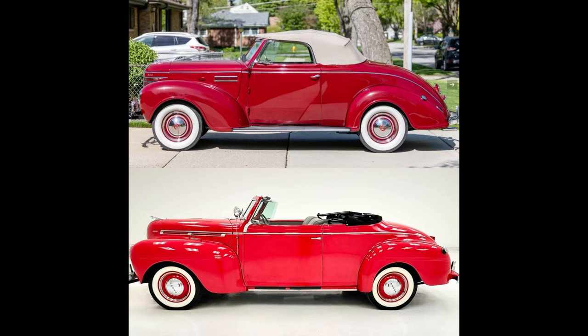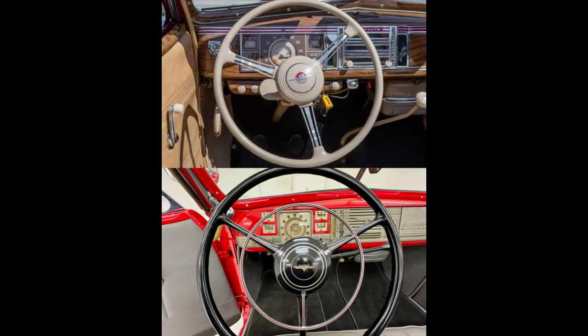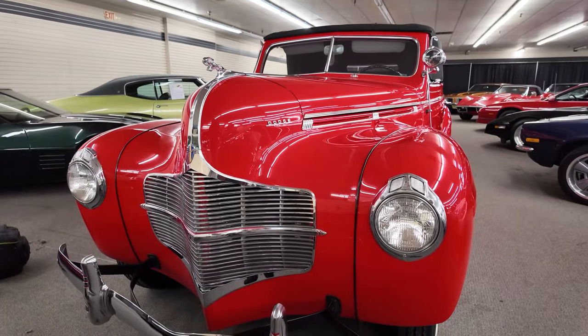The 1940 ditches the running boards. Hood louvers are different — notice the 1939's don't go the whole way down the hood like the 1940's do. The gas filler cap is found on the same side. Moving to the rear, the 1939 has a rumble seat whereas the 1940 doesn't, but the 1940 has a trunk that the 1939 doesn't really have. Both rear profiles are totally different shapes, and taillights are different shapes as well as in different locations. Moving inside, the dashes on both are very similar — which one do you like better?